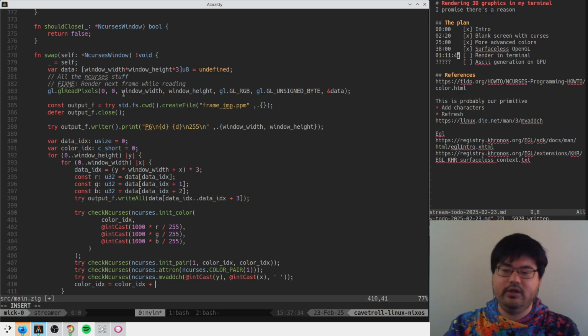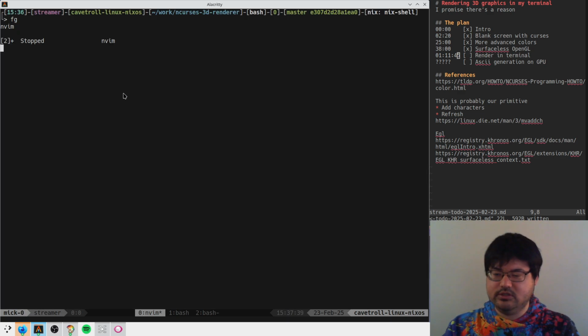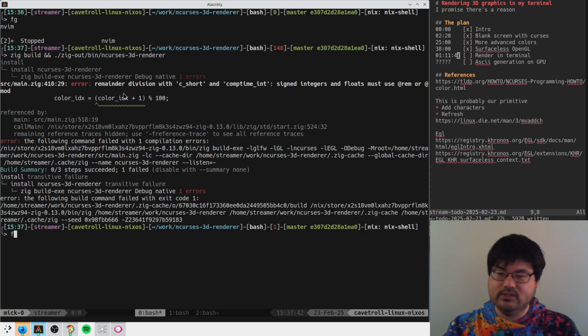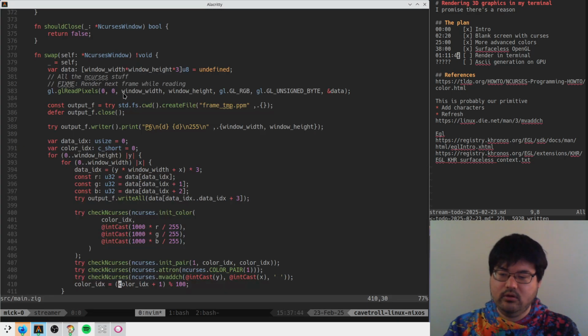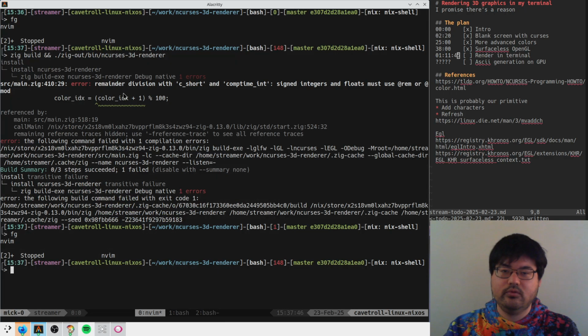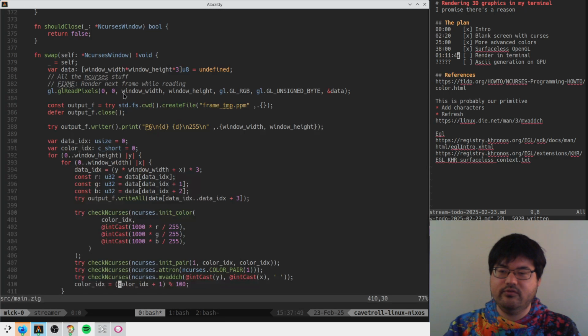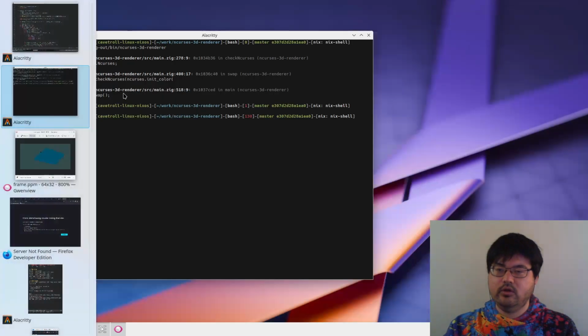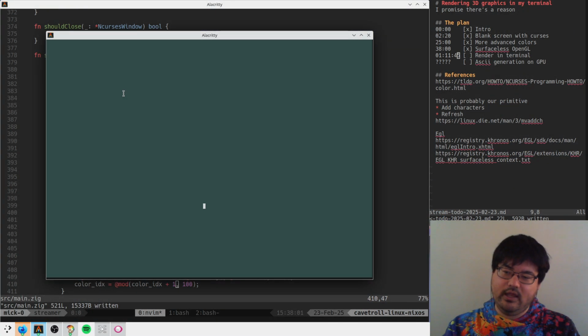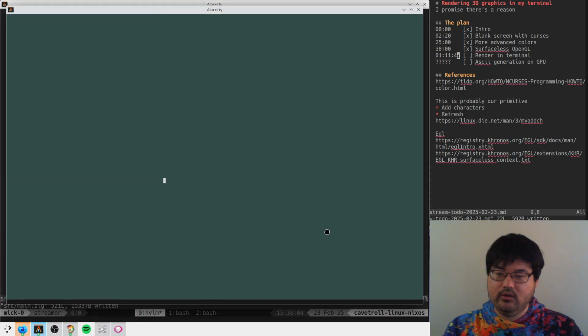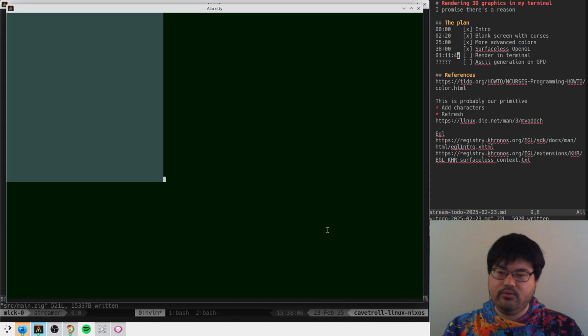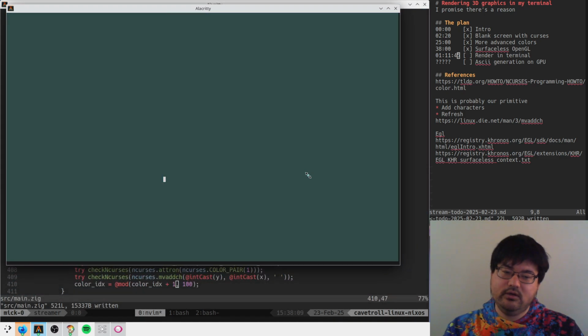We could do +1. Can we just do percent 100 or something, just to see? I'm just trying to get a feel for what this thing is going to do. Remainder division with mod here, I guess. I'm just trying to get any feel for what is happening. So that's pretty clearly different.